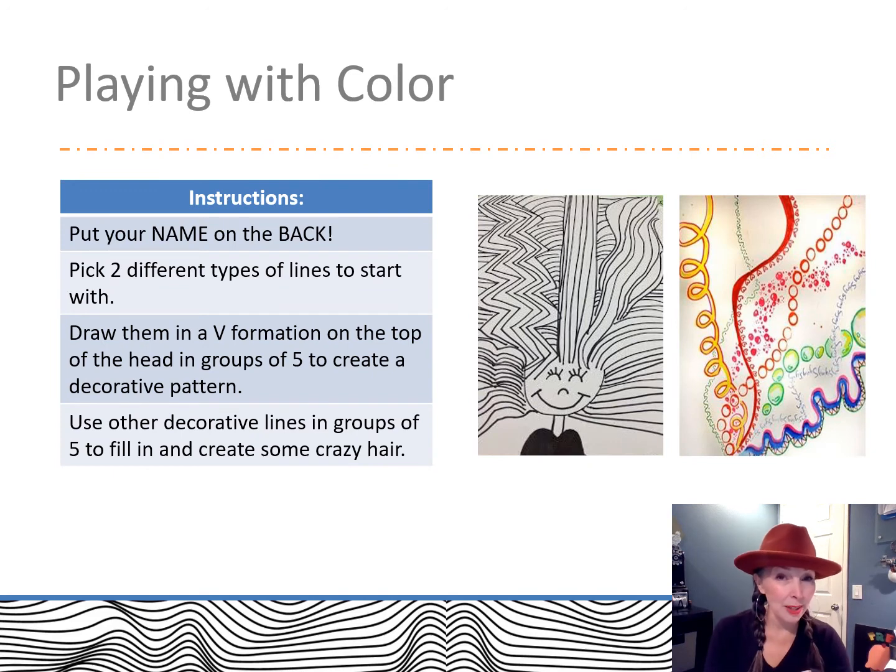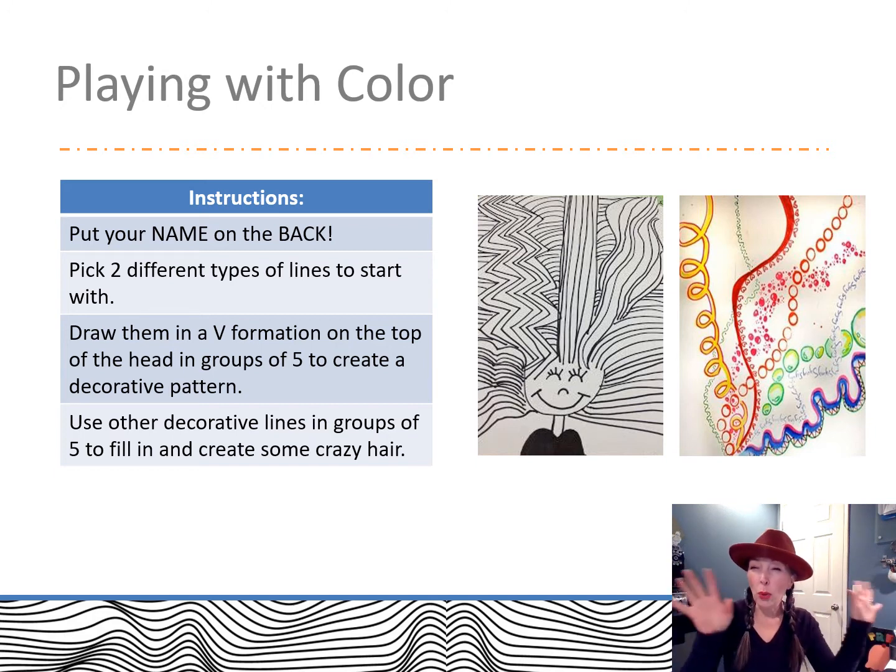All right, it's project time. But before you pass anything out, you're going to want to go over the instructions first and use the slide to do that. We're going to tell them, very important, to put their name on the back of the paper that we pass around. And that they're going to be working on drawing hair. They're going to create crazy hair by using expressive lines. They're going to create moving hair by using movable lines.